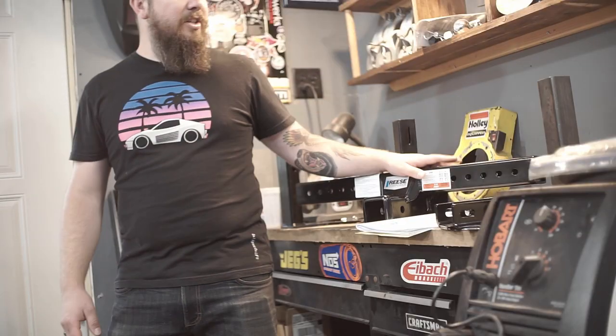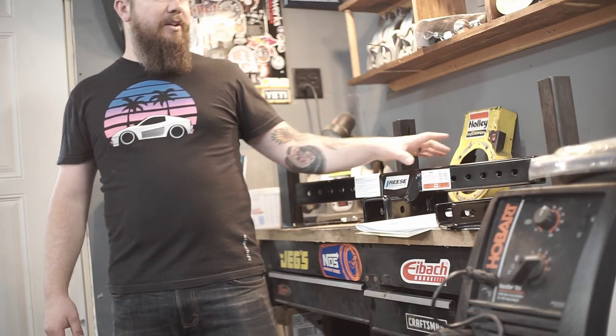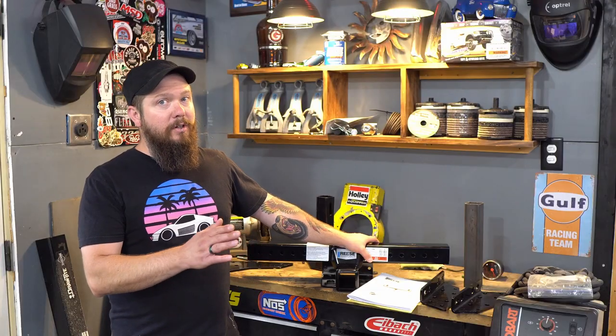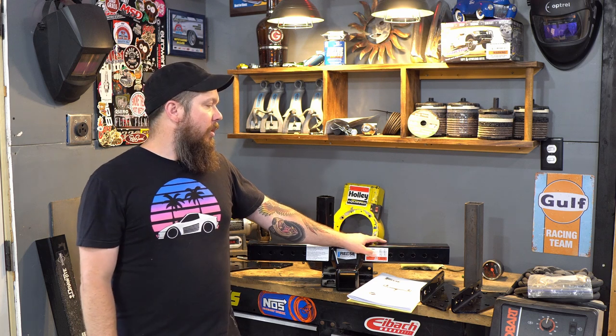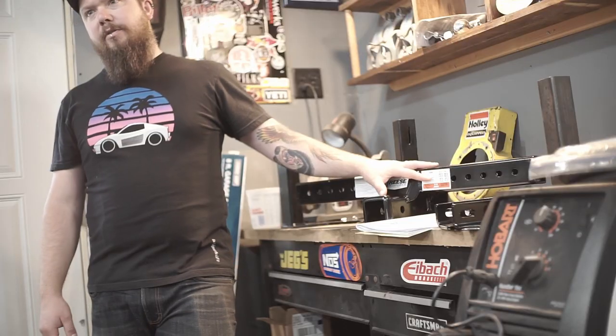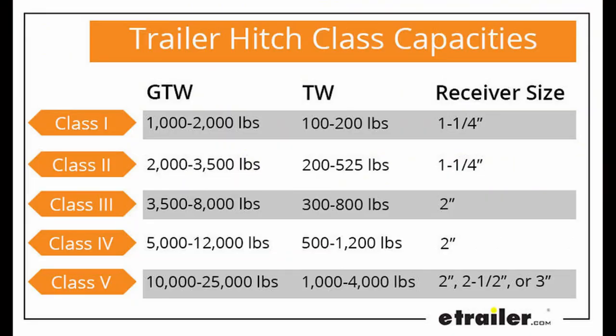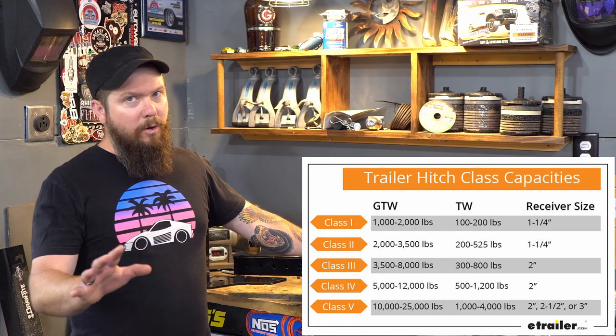So let's talk about its intended purposes. We alluded earlier to the things that you might want to do with it, with camping and that kind of thing. That's precisely what my intentions are. So this hitch is rated depending on its configuration. If you're using it for the intended vehicle, it's rated for either a class 3 or a class 4. So on the lower end of the spectrum, you've got a 350-pound tongue weight. On the upper end, I want to say it's class 4, I think it's 500 pounds. Don't quote me on that.